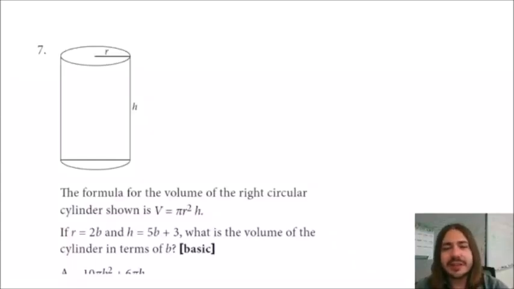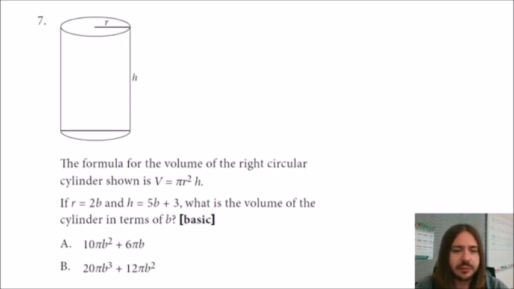Geometry problems on the TSI, and here's one example. We've got a cylinder. It says the formula for the volume of the right circular cylinder is shown. You won't have to memorize this for the test. Really, there'll be very few formulas that you really need to know to be able to be successful on this. This is not one of them. You don't need to memorize this one.